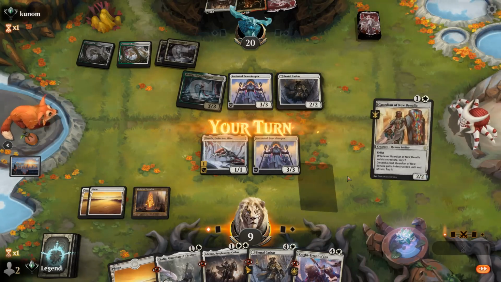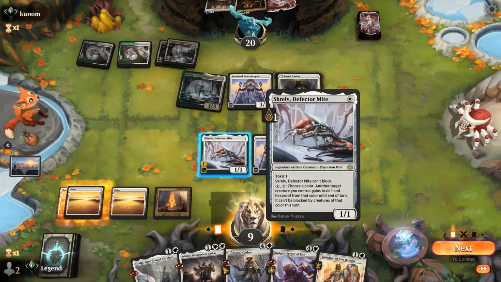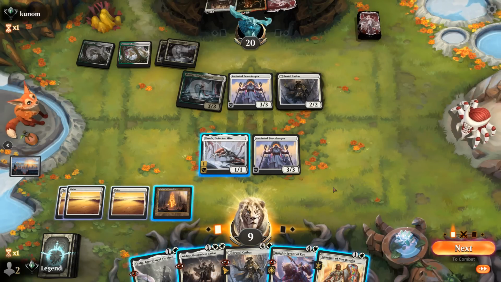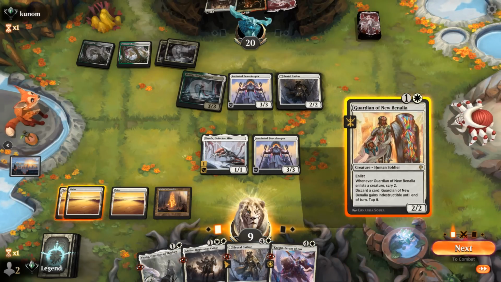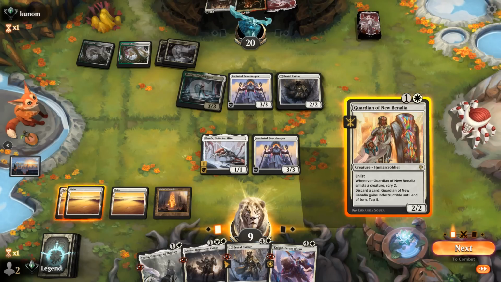So we are falling pretty low. So now it's less important to keep Skrelv untapped. So what does that mean for us? Could go Guardian instead of Thalia now, and then convoke Knight, tapping 3 creatures, find some more 3-drops. So that's decent.